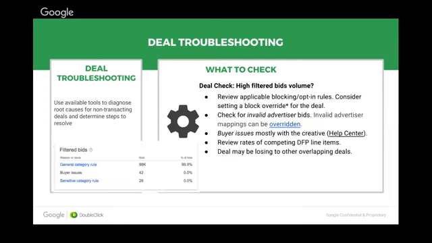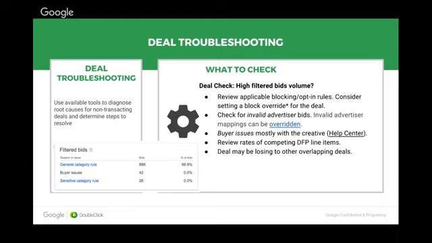And if you get bids and those bids are filtered, this is the third thing you need to check. So check your blocking opt-in rules, as Julia was saying. Check for invalid advertiser, and this is something you can easily override by yourself in the ad review center. Check anything that might be filtering the bid, and if nothing matches, of course, you have to check deal check and look at the rejection reasons you see there.